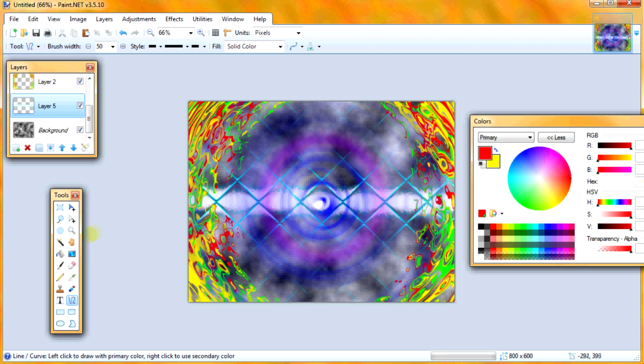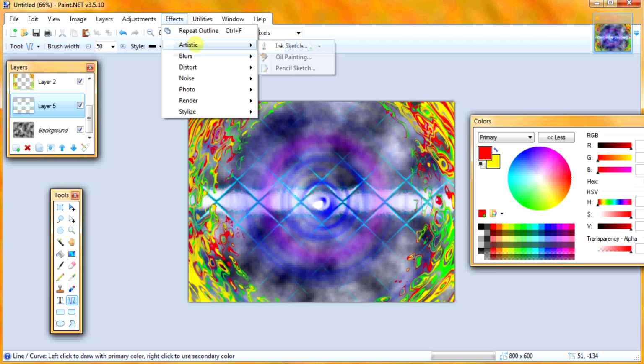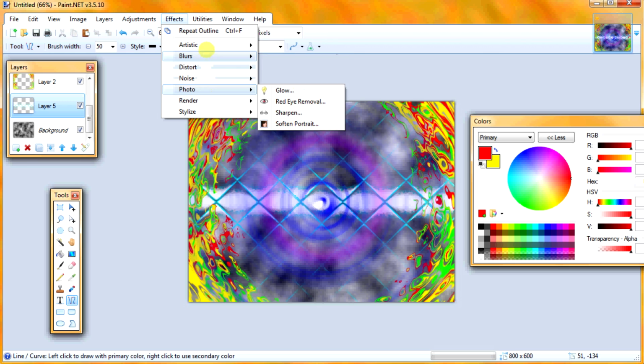I think this looks really cool. All I did was scribble stuff down and play around with the effects. So you may say this makes my eyes hurt, there are too many colors. My mom does say that I don't have any sense for color combination, so I don't know, maybe there are too many colors on one screen, but I think it looks really cool. And hopefully, even if you don't think it looks really cool, you got a good idea for a lot of the different effects that you can use in paint.net.